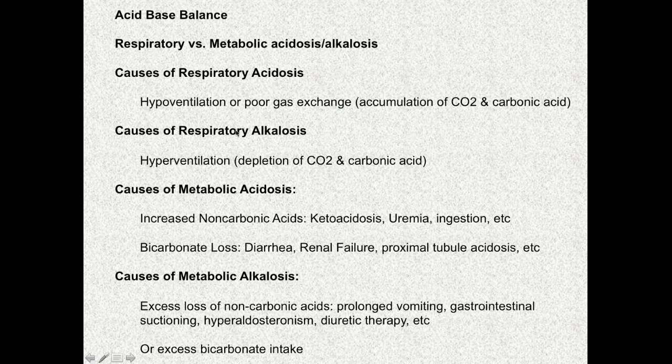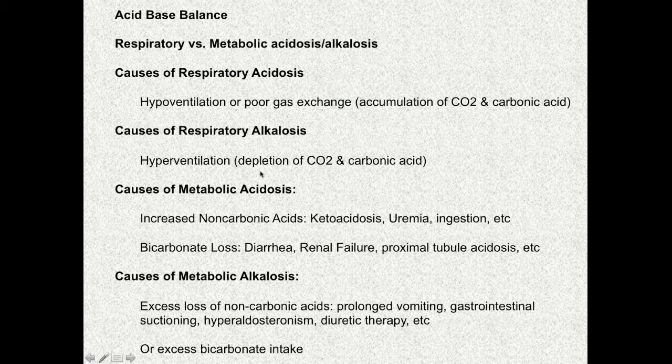Causes of respiratory alkalosis is the exact opposite. So hyperventilation, breathing too rapidly, depletes CO2. It reduces the CO2 in our blood because we're blowing it off, and it reduces the amount of carbonic acid. And as a result, we're left with blood that's too alkalotic. So very simple, the causes of respiratory acidosis and alkalosis are really all about CO2.